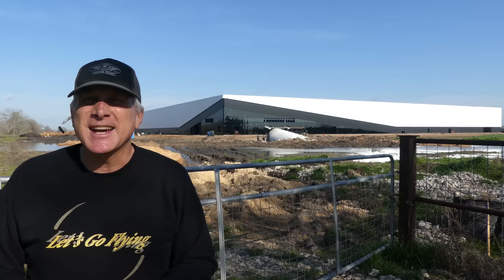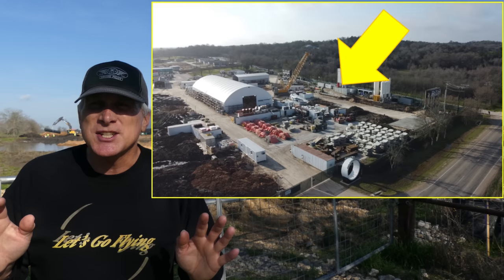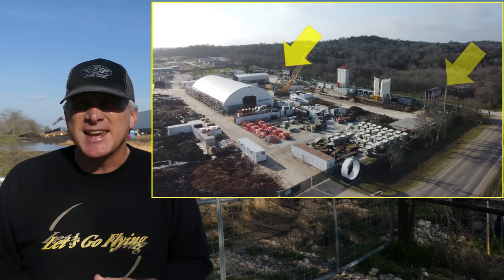Now, right across the road is the Boring Company facility here, also at Bastrop, Texas. And this complex has seen some changes, particularly on the side where they're doing an additional tunnel drilling, at least it looks like it today. Also, some of the towers that are used to help extricate the dirt from the boring tunnel as it is dug have been moved as well. And you'll see that in the comparison photos that I will show you here in just a second.